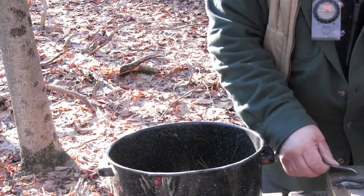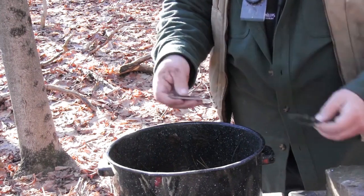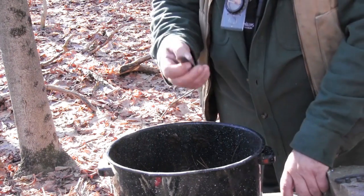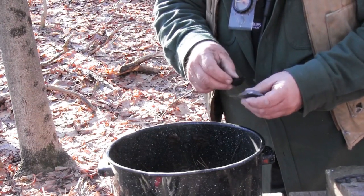Alrighty, welcome back. Today I'm going to be using a file as my steel. I have another steel that I purchased online, but I find I get a lot of sparks off here. And I'm going to be using the punk wood that we made up a couple of days ago. So we will go from there.